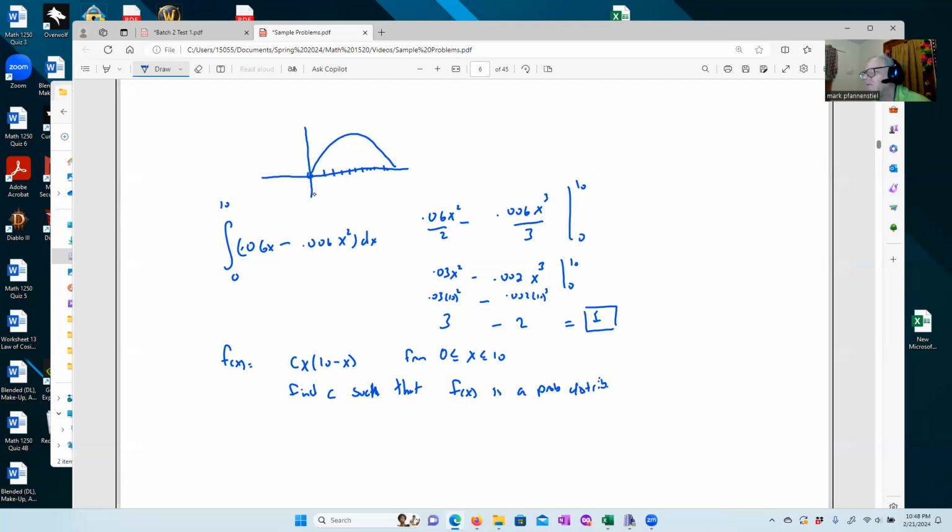Okay, so that's one of the things we can do. So we integrate this thing out from 0 to 10. We would go ahead and deal with this, and then we'd still have the c out in the end, set it equal to 1, and then solve for c, and then we're going to get 0.006. Okay, so that's how they would do that. I always like those kind of problems.